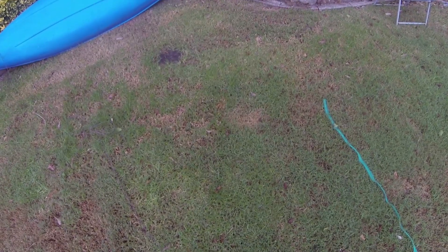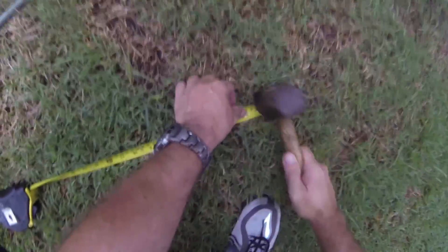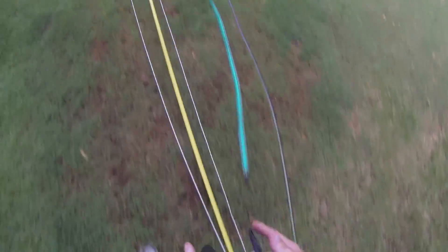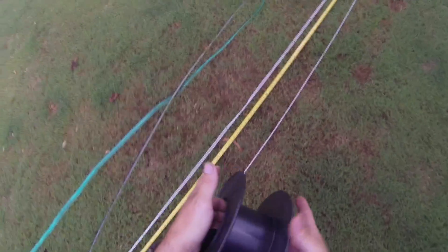I reckon we can get away with 40. We'll start getting some wire up in the air. The reason I'm trying to get this done tonight is because I wouldn't mind doing a bit of testing — that would have been the plan if we were up camping. Okay, so that's our 10 metres there. Might be lucky to get 30 actually. 40 would be just lovely though. We're probably about a couple of metres short.